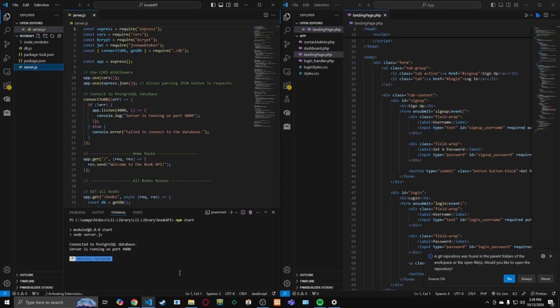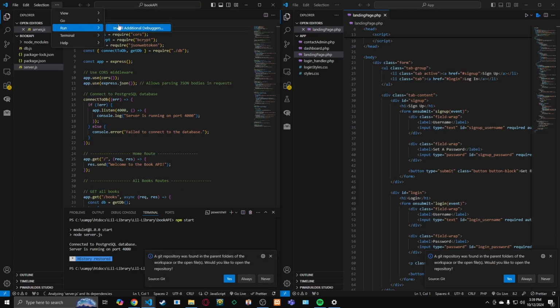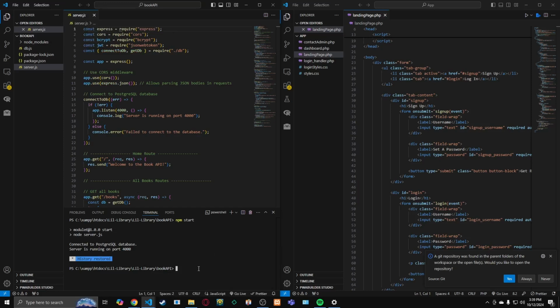So over here, this is where you want to run your terminal. For some reason it's not showing up. I think it usually shows up whenever it's in full screen mode, but I'm going to show you the other way. So here I'm going to stop that for now. Actually, this might be just a previous attempt running, but basically what you want to do is type in npm start. And this should run. This is going to be running on port 4000.